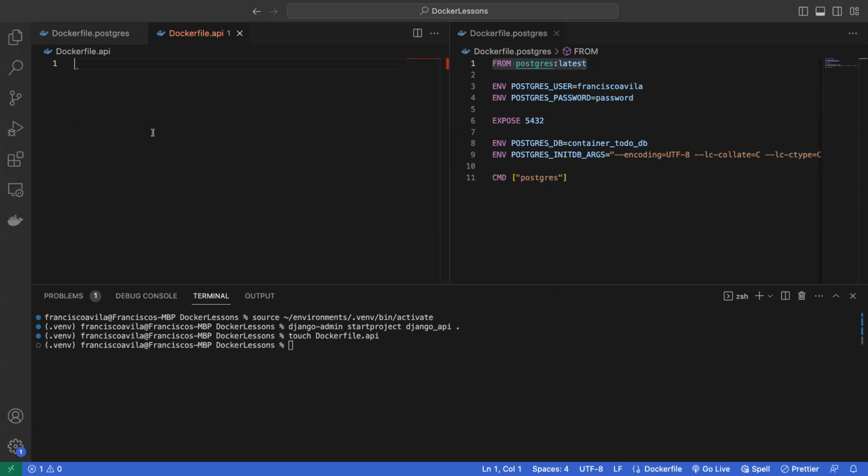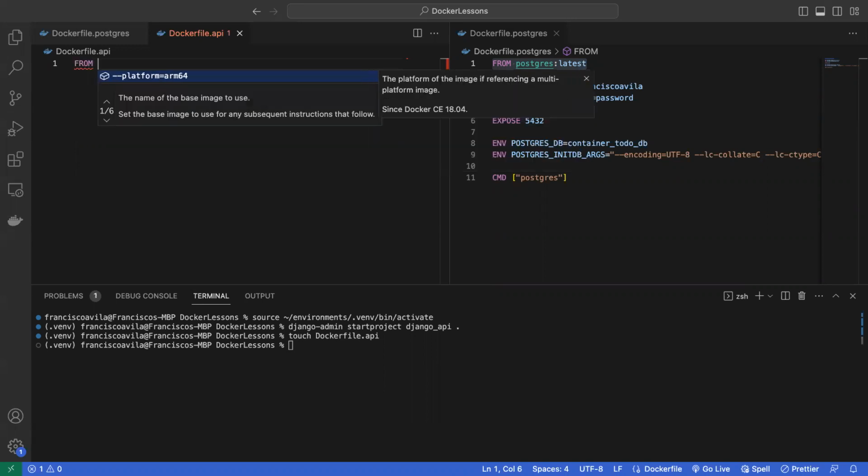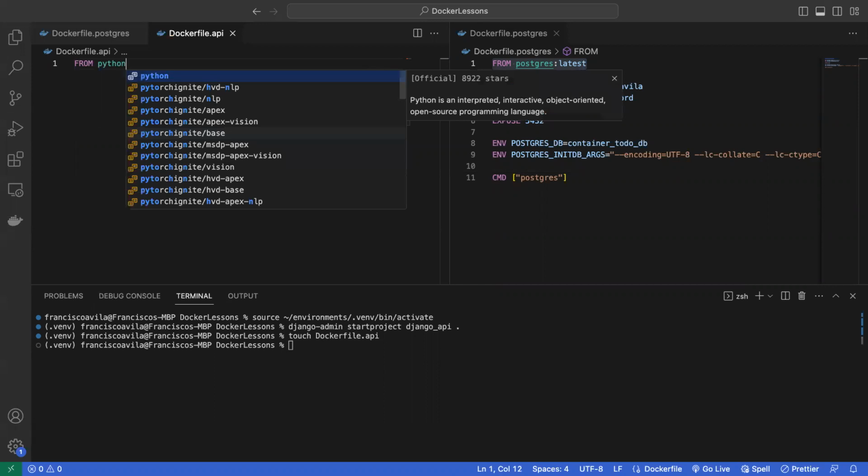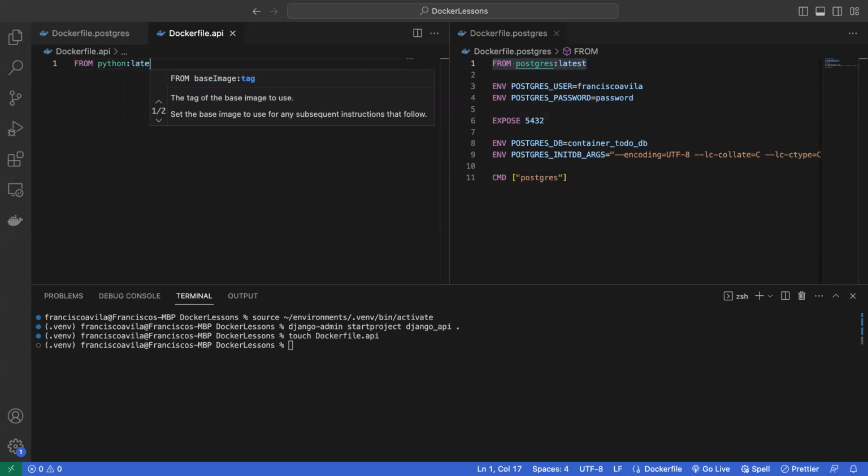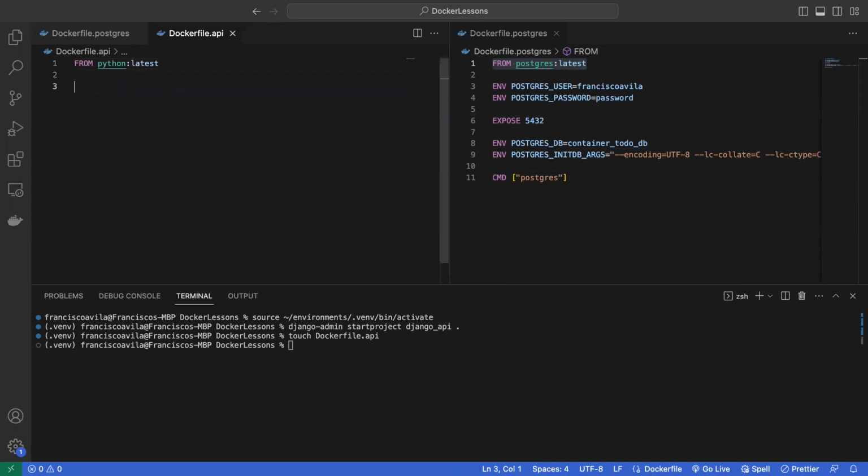From Django latest. Yeah, that's a good approach. And Django used to have an official Docker image, but unfortunately it went away. So now we have to utilize FROM python:latest, because this is essentially going to be running Python.